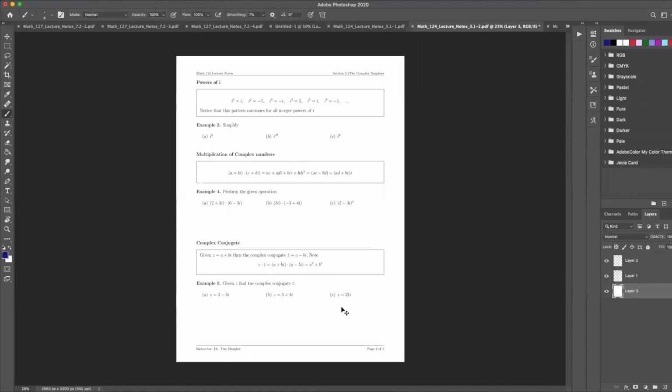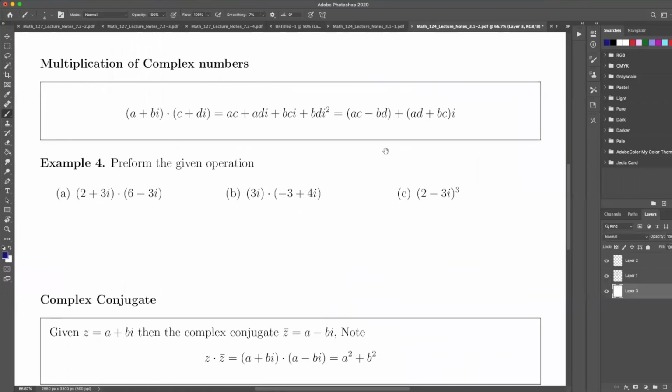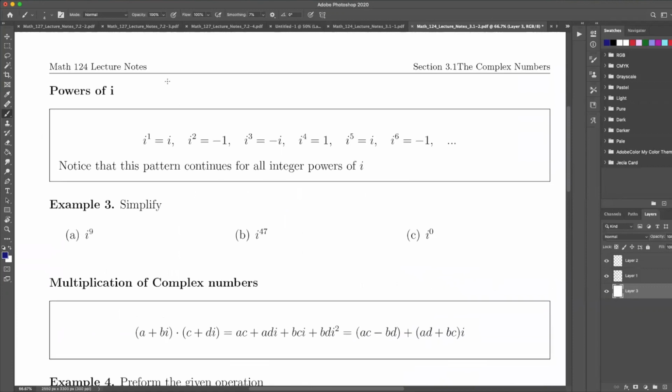All right, so let's talk about powers of i. So here we have powers of i. i to the first power is just itself, right? Here, i squared is our definition. i to the third is the same thing as i times i squared, right? Well, i squared is -1, and so it'd be -1 times i, which gives me minus i. i to the fourth would just be i squared times i squared. Well, i squared times i squared is -1 times -1, which gives me +1.